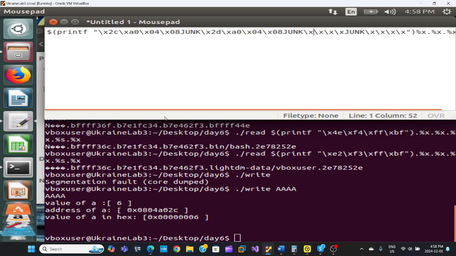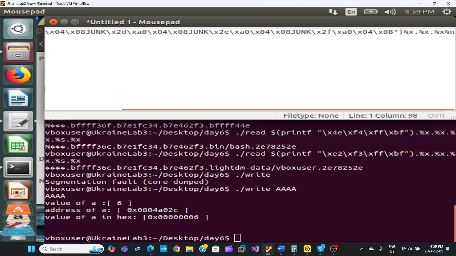And of course, the next one is going to be 2D, A0, 04, 08. And then our last one here is going to be, oh, wait a second. We messed up 2D. That one's supposed to be 2E. And then finally over here, we're doing 2F, A0, 04, 08. Okay, so I think we got that much.